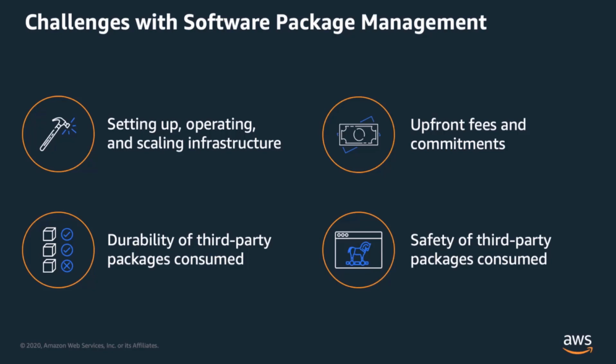Which brings us to our third point, the durability of these third-party packages that you consume. As I mentioned earlier, there are cases where someone could just unpublish their package. So if you're relying on a third-party or a public registry to host your packages and someone unpublishes it, the package is just gone. The next time you run a build or try to install it, it won't be there. And then maybe you can recover it from a previous build, but you're going to spend a bunch of time trying to fix this. And then finally, it's the safety.